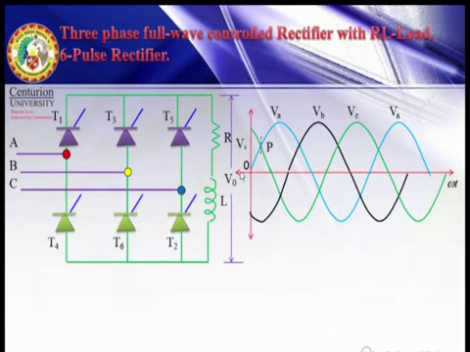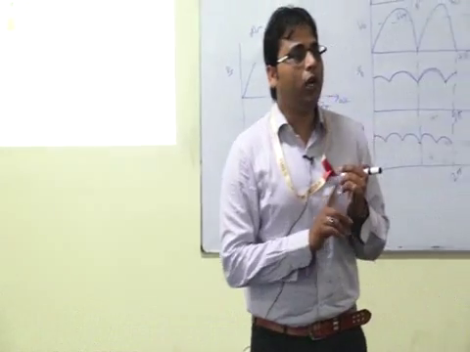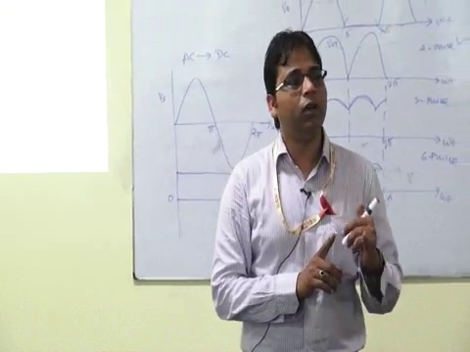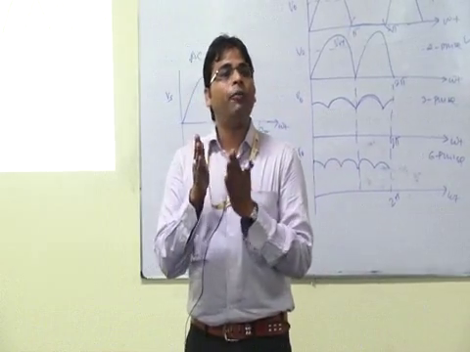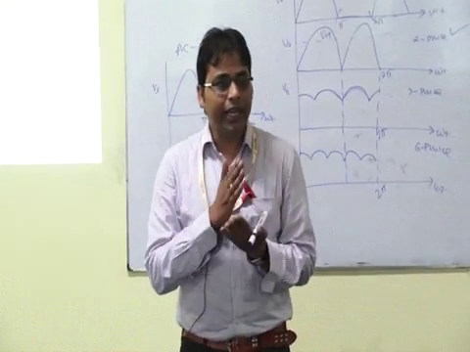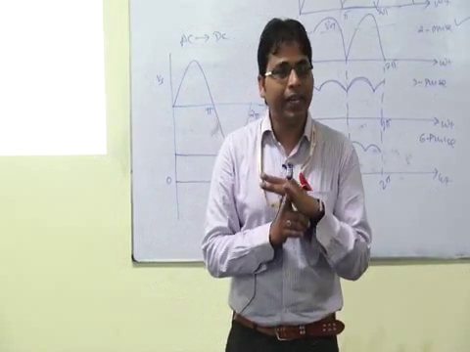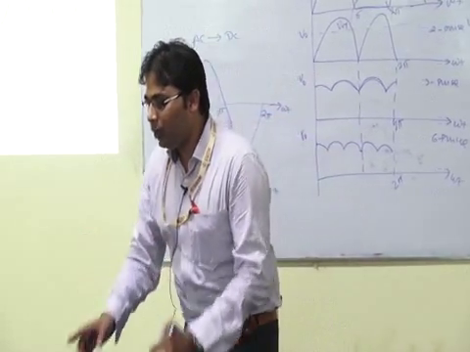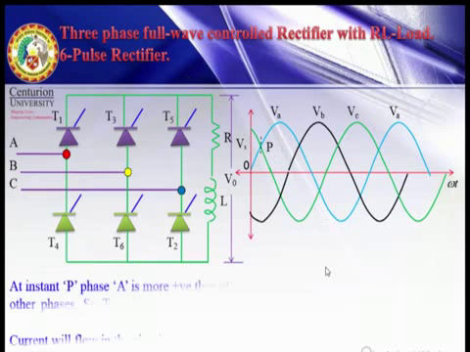Now let us distinguish some points. Already we have discussed that at alpha equal to 0, omega t is equal to 30 degree in the 3 pulse case. So we cannot fire below 30 degree, since it is reverse biased by the already conducting thyristor. So let us start here from 30 degree. Let this point be P.